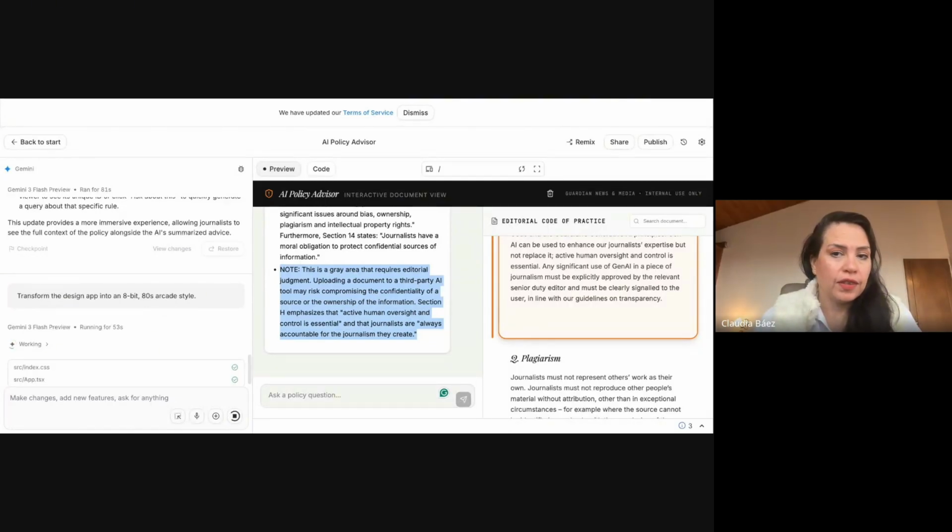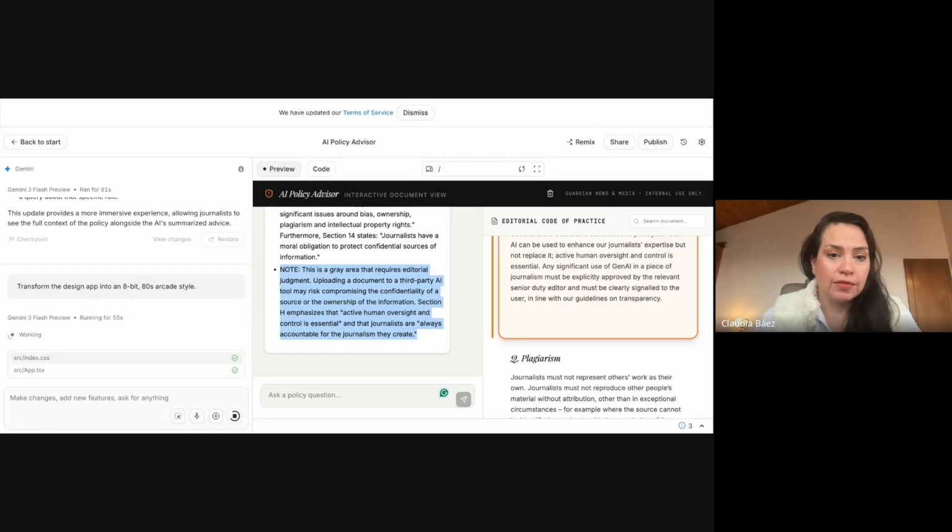So let's see if it changed the design, and jump to the next demo, because we don't have much time to see the three of them. But in general, this is how it works. And here you can see the share option, right? So you can make it public.